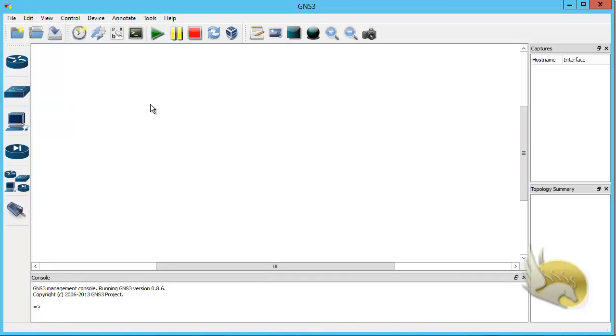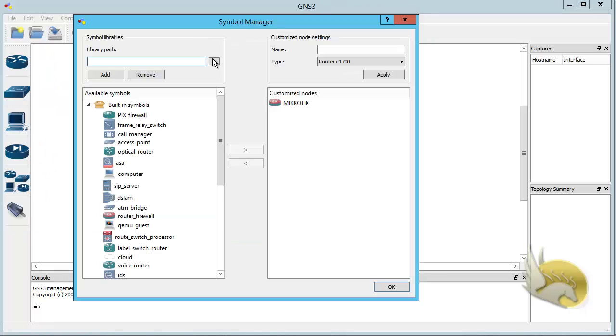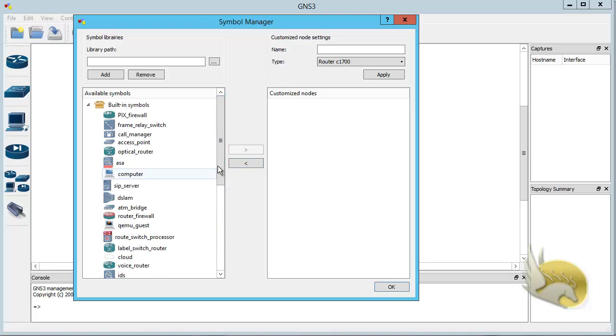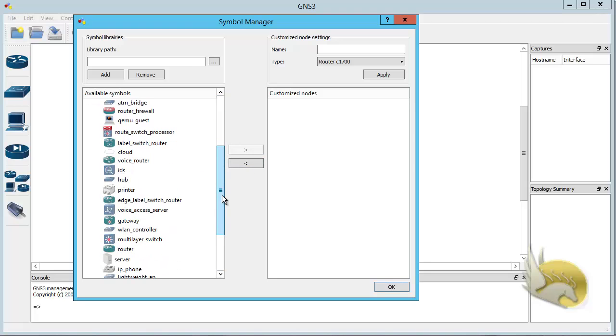Select Symbol Manager this time. I just want to create a symbol for you. And you can see I have just created one, but I can drag this and remove this like this. Click on remove, click on this list and everything is gone. I'm going to select a router firewall. This is because MikroTik can be a router and firewall at the same time. Click on this greater than, and you can see the router firewall is just there.